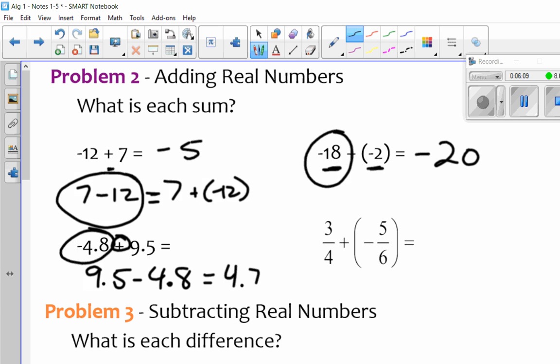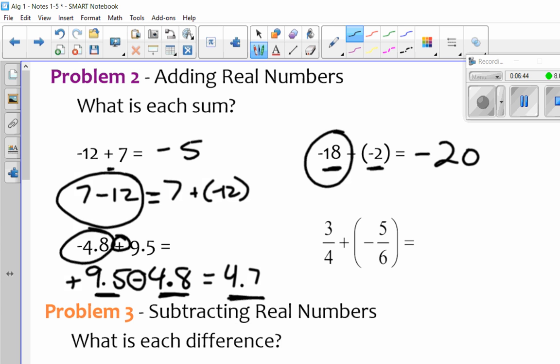Well, which number is bigger? And I'm going to ignore this for a second. Which number was bigger? 9.5 or 4.8? Well, 9.5 is bigger. What was its sign in the original problem? Well, it was positive because there was no negative sign in front of it. So my answer has to be positive. So that's kind of a common sense thing. And sometimes we don't use common sense. We don't think. We're just kind of blowing through stuff and not being able to do that, okay?